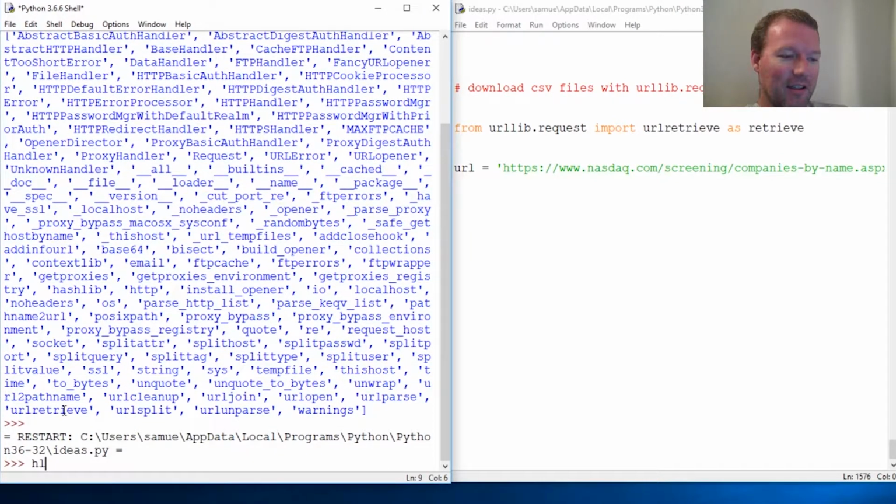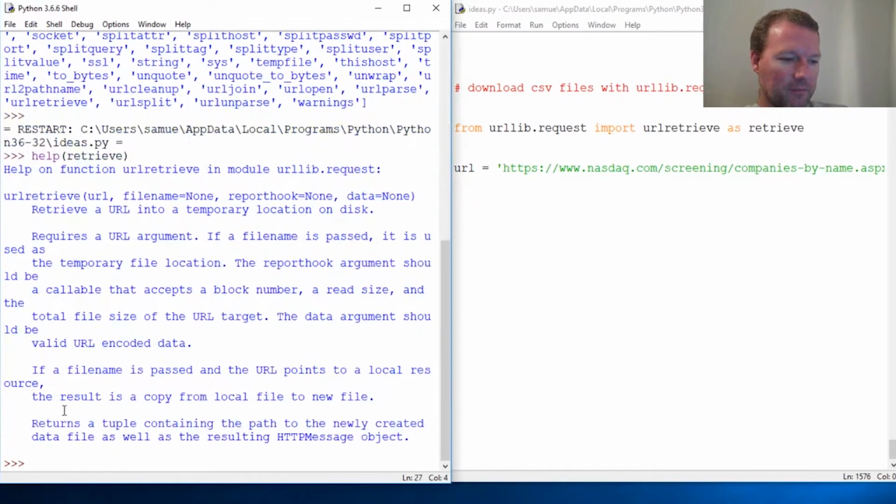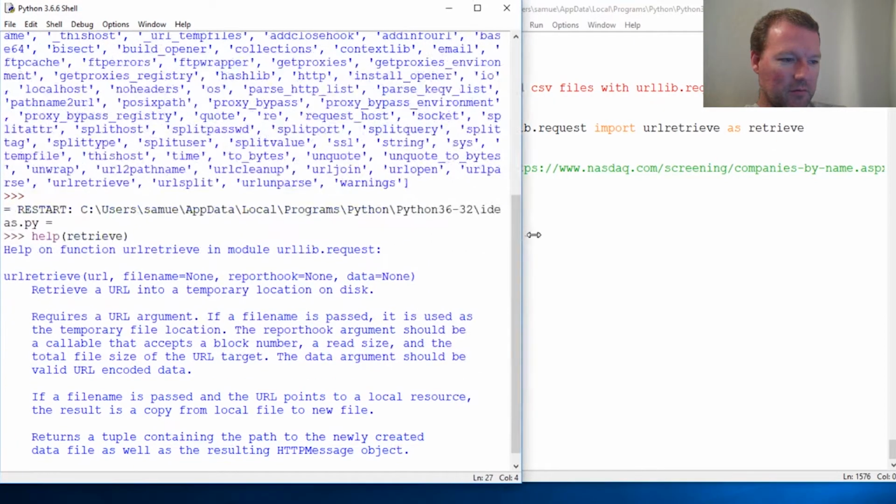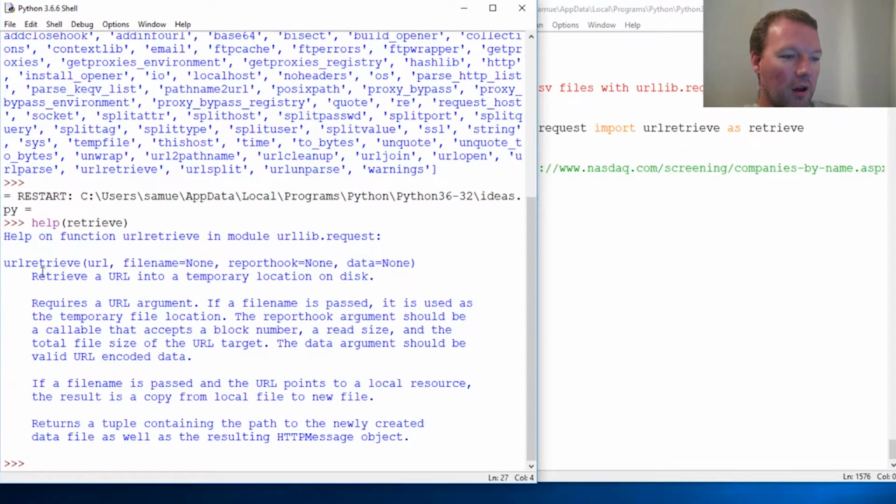Alright, let's run help on what in the world retrieve does. Let's spread this out so it's a little more readable. Give it a URL, it retrieves a URL into a temporary location on disk.